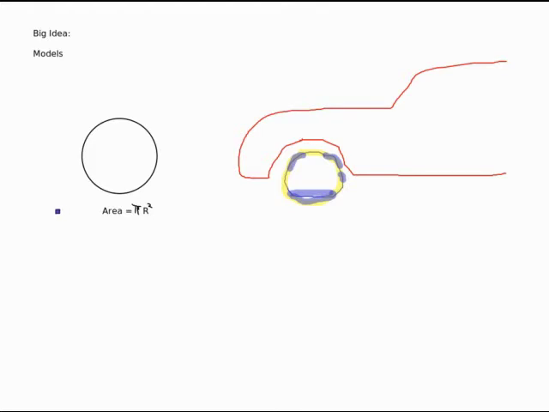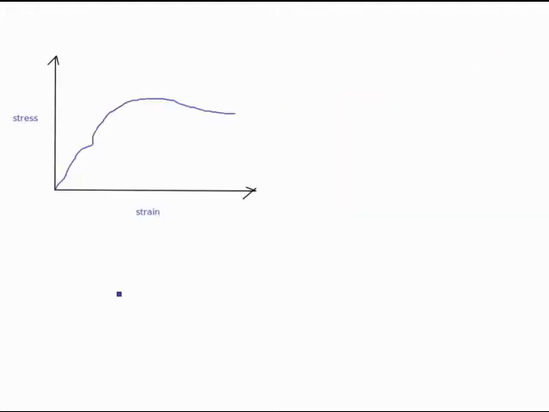Okay, why am I giving this lecture now? Well, in strength of materials, we have a very common model that we're going to use. We're going to model the stress-strain relationship as a straight line. So we're going to take this stress-strain curve and pretend that this linear region of the stress-strain curve is exactly linear.